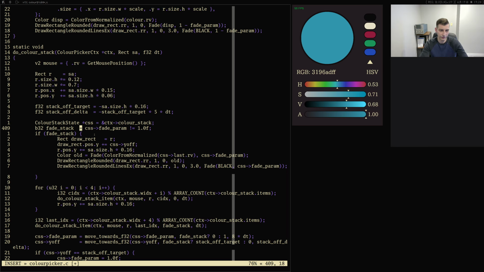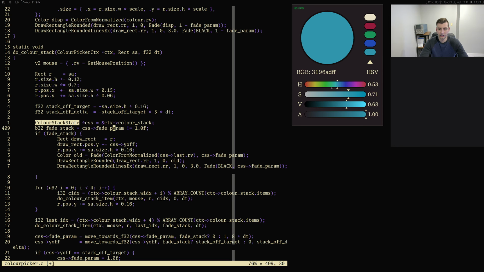So now I have a color stack state struct, which contains all the state for these, like all the floating state and the time fading parameter and stuff like that. That's all put in this color stack state.